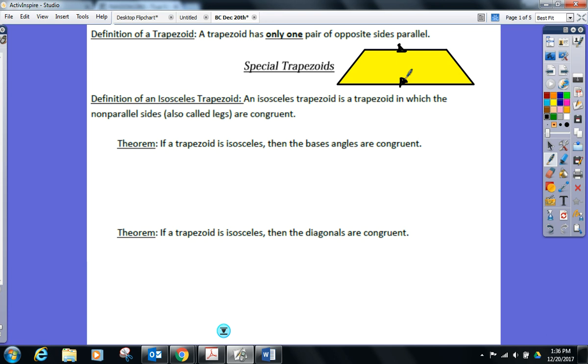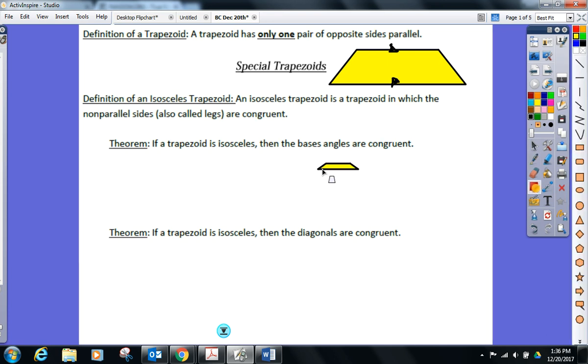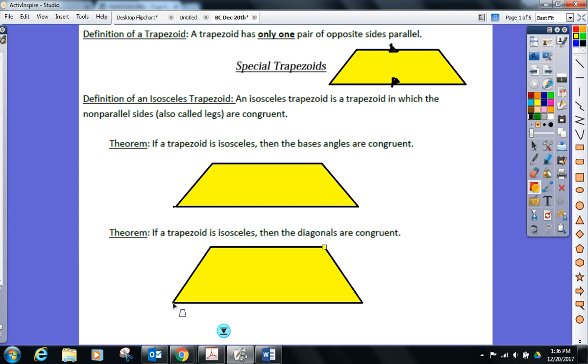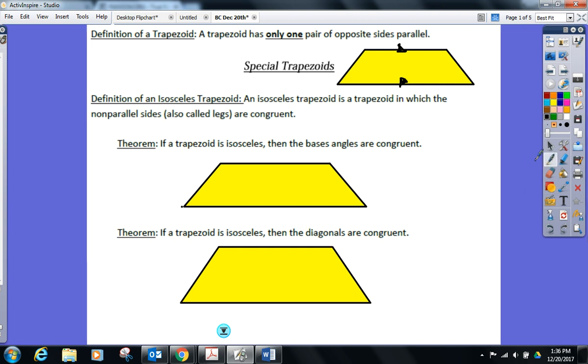What we're going to focus our attention on is not just a trapezoid, but the souped up version, the 2.0 version, which is an isosceles trapezoid. All right, so let me talk about that one right now. In an isosceles trapezoid, remember in a trapezoid, you only have one pair of parallel sides. Well, the sides that aren't parallel, they're going to be congruent in an isosceles trapezoid. And I do not want you to refer to them as the non-parallel sides. We have a name for the congruent sides, and they are called legs. All right? Okay, so that's only in an isosceles trapezoid.